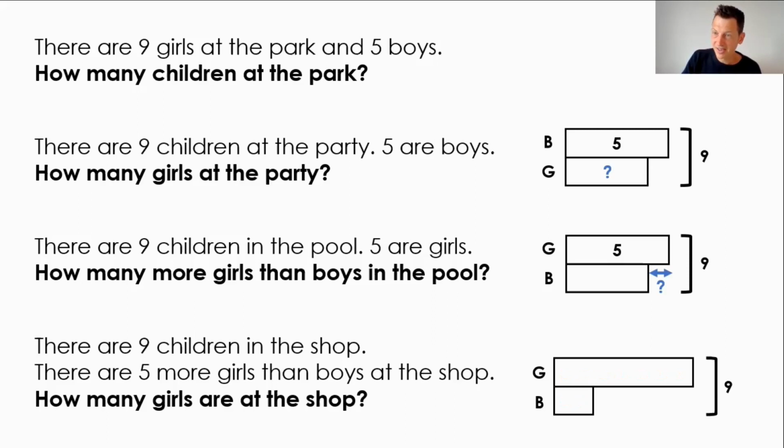Now, if I was representing that just with a bar model, I might start with more girls than boys, that difference being 5, and then thinking, well, what must those parts represent? And then what is that unknown value? But again, being really systematic and actually showing the bar model being created one step at a time. So children see, it's like we're uncovering the thought process.